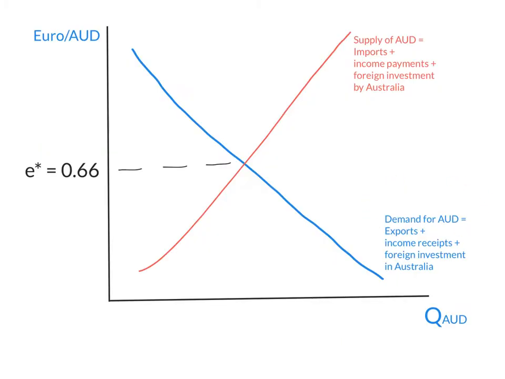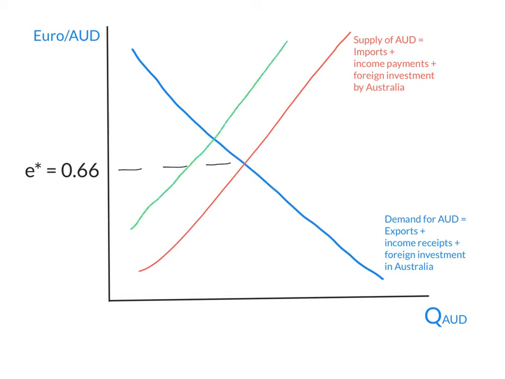Demand for Australian dollars, supply for Australian dollars going up, and we're going to look at the European to the Australian dollar exchange rate, and let's again say that the starting exchange rate is 0.66 of a euro to the Australian dollar. A buy local campaign tries to get people to buy fewer imports and buy locally made goods. But remember, imports are part of our supply of Australian dollars. So if a buy local campaign is successful, it will reduce the supply of Australian dollars.